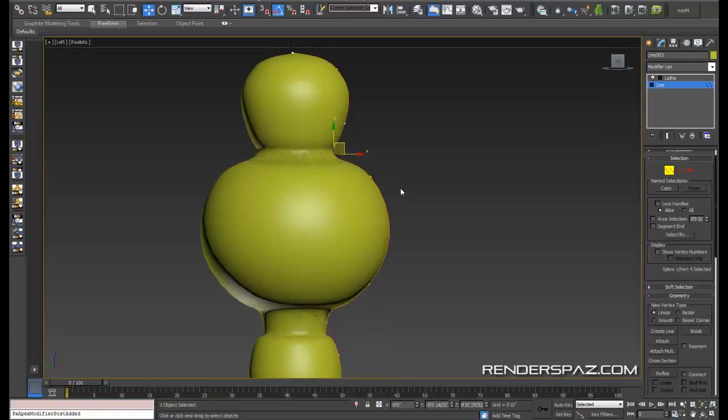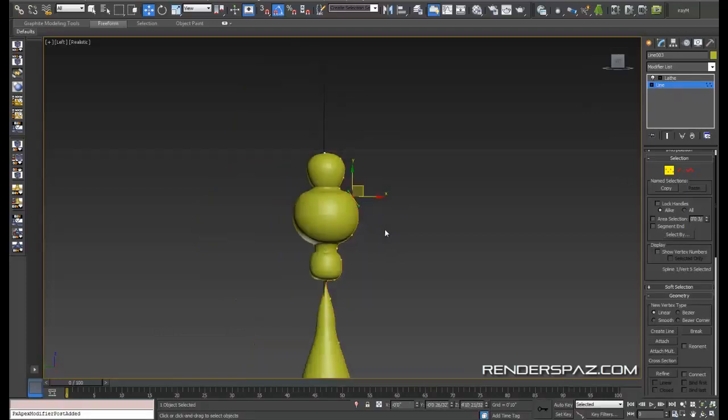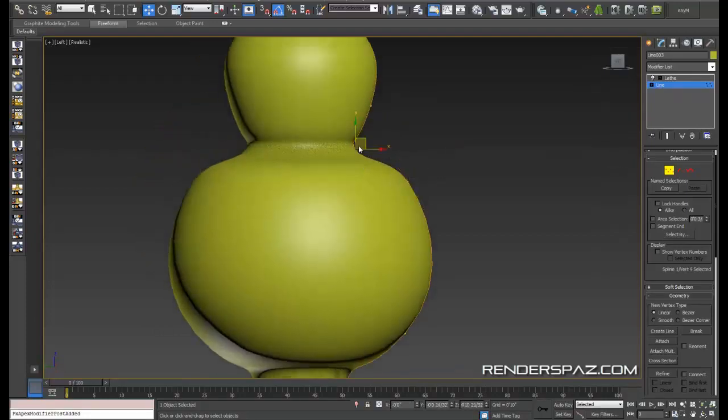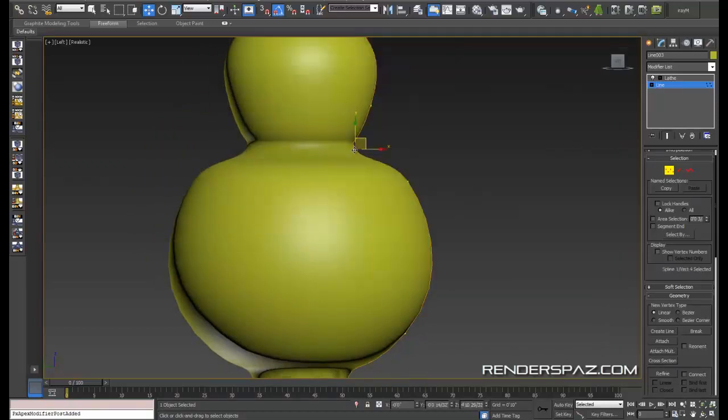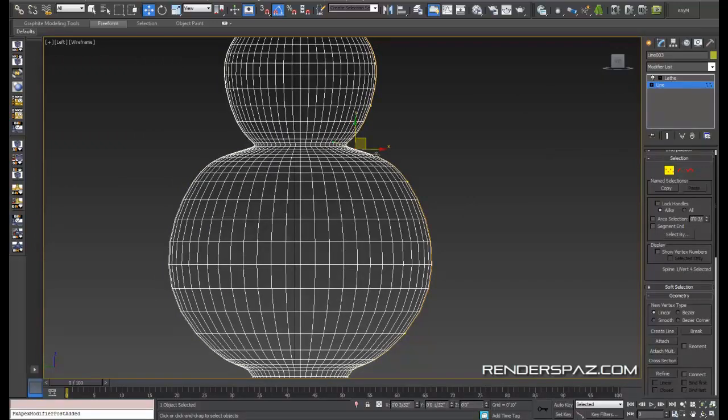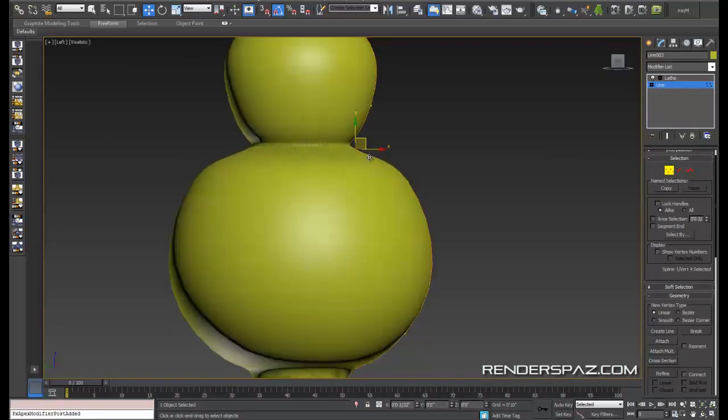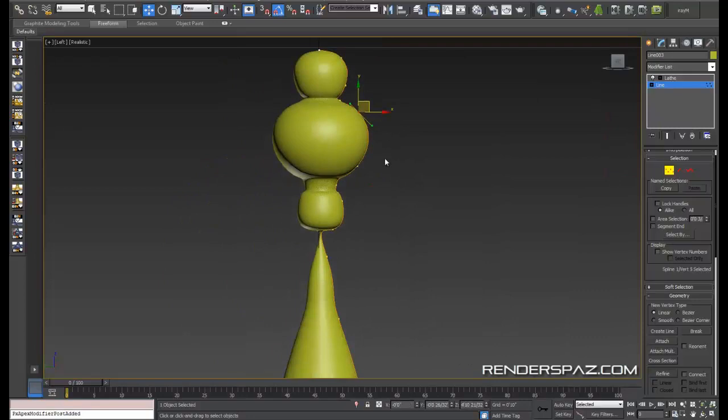Okay. Just keep pulling, keep working it out, and then you'll get a nice shape. Just want to be as round as possible here, because these are almost like spheres, just as round as them, but they're merging into each other. So you get the idea. So let's finish this up, and then we'll move on.